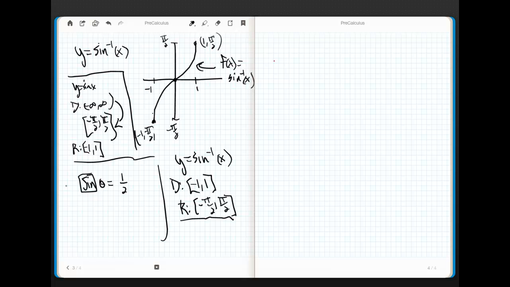And the way that I do that is I go arc sine of both sides. What I do to one side, I must do to the other. Well, the arc sine of the sine, these guys cancel out. That's what inverses are for, to undo things. Arc sine of sine, gone. Guess what? Theta's by itself. Sweet. That's the thing that I wanted to get rid of. I wanted to solve for theta. So I got theta equals the arc sine, or the inverse sine, of 1/2.